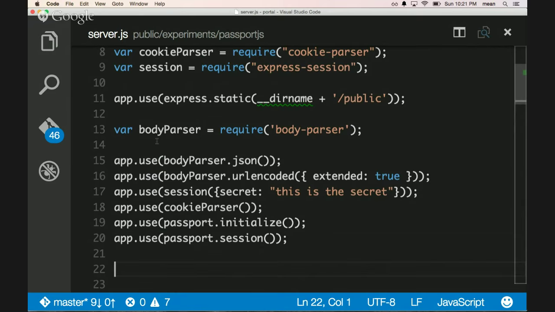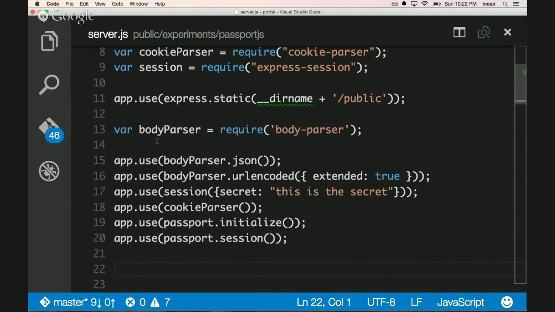Now that we've configured it, we can start reading the session and verifying that the user that's coming in indeed is who they say they are. So what we're going to do is create here a couple of interceptors that are going to look at the request before anyone else.